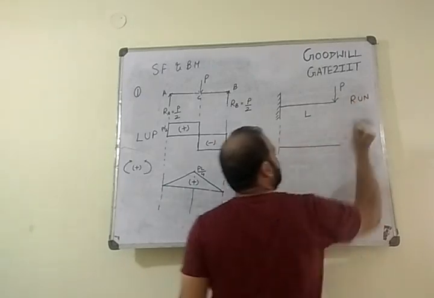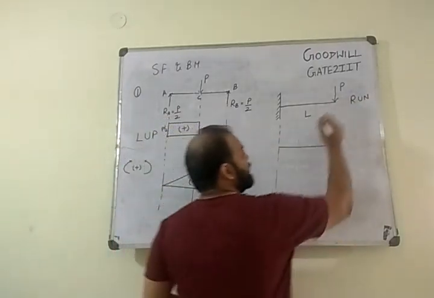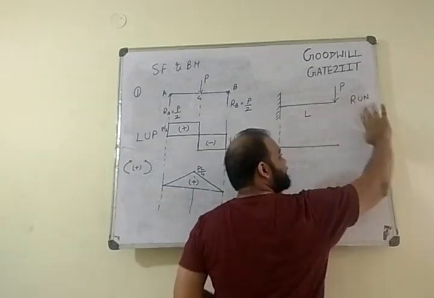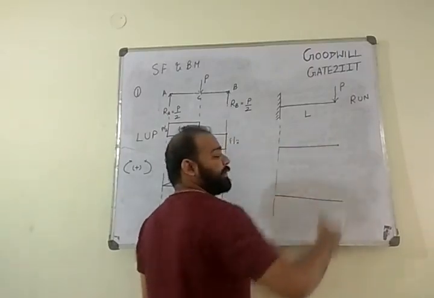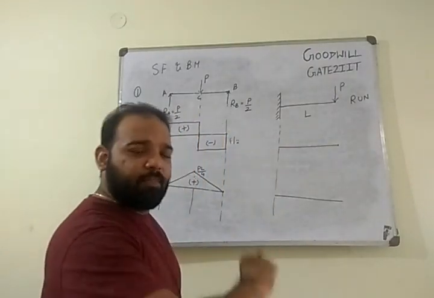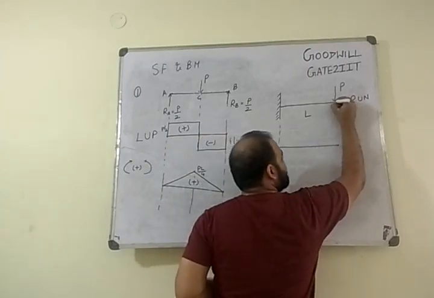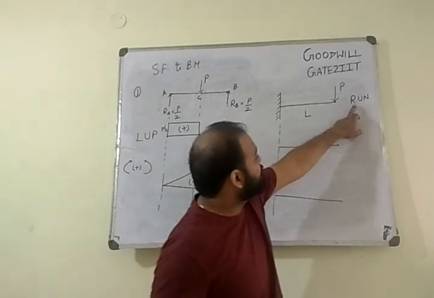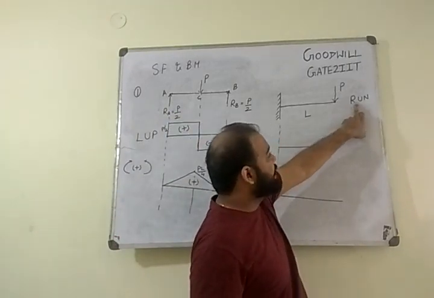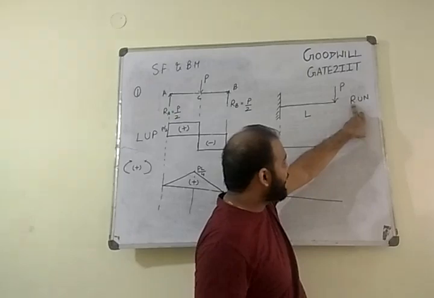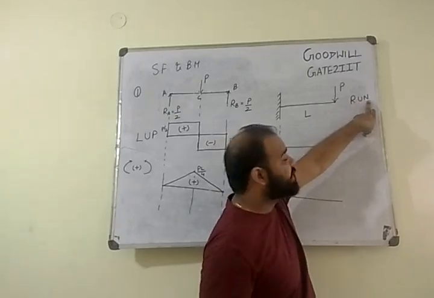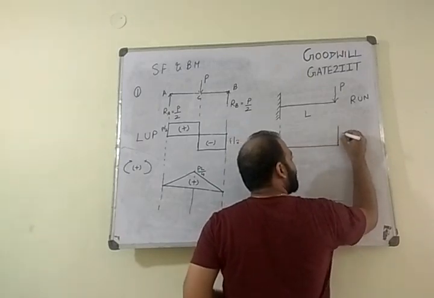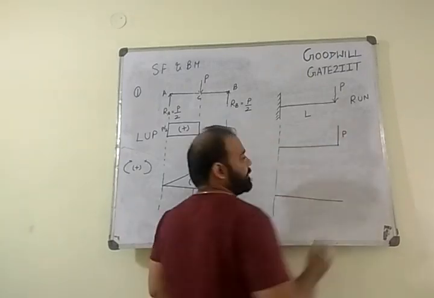Run for shear force. Alright, tell me guys. So we are standing at this point. When you're standing at this point, on the right hand side we don't have any shear force. So I'm still at this point. Correct? Now go a very, very small distance to the left hand side. You observe there is a force P acting downwards on the right hand side. It is not upward, it is downward. If the right side force is downward, then it should be positive. So what magnitude? I should directly go to a magnitude of P upward at this point.